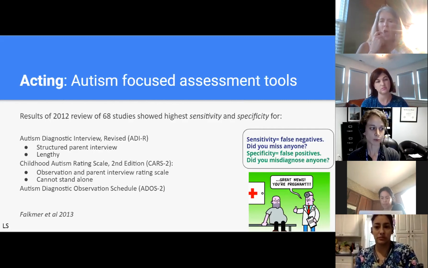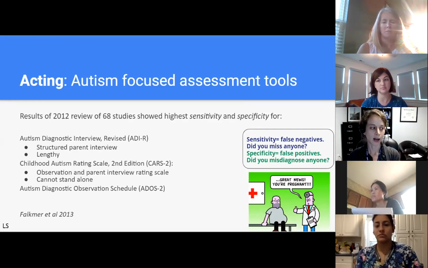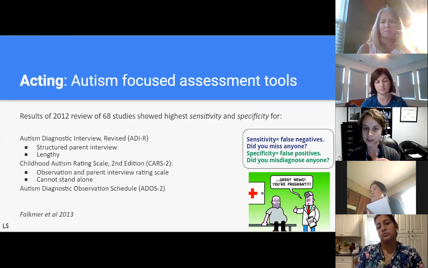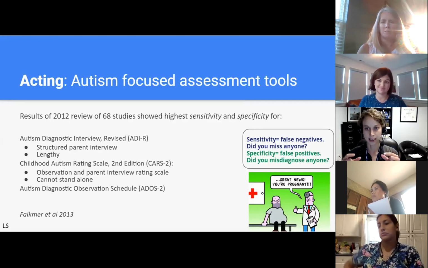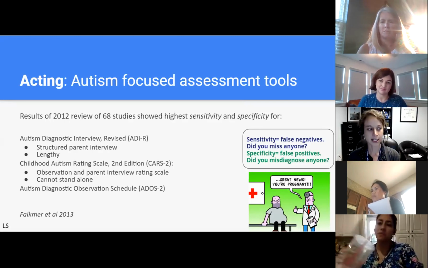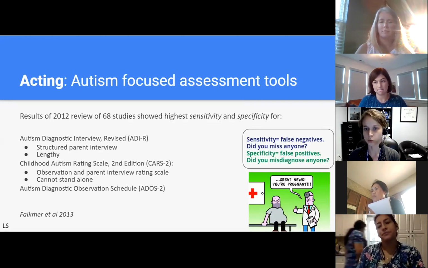The Childhood Autism Rating Scale, or the CARS, is based on a combination of observation and parent interview. And so that's one we use pretty commonly. However, if you look at the specific data, it's best at identifying kids with autism when it's also combined with the ADOS, which is usually everyone's favorite autism assessment tool. So at our clinics at KU, we typically do the CARS and the ADOS together because of that research showing that in combination, that's a really strong evaluation tool, and it's a reasonable length.